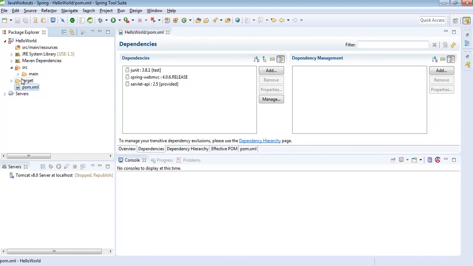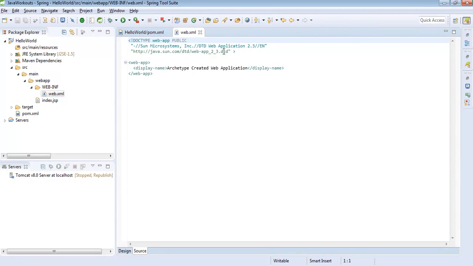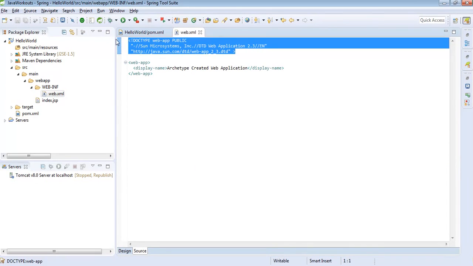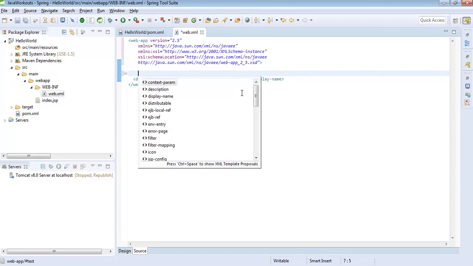The next part is we have to edit our web.xml to filter out which requests we're going to pass to the DispatcherServlet. This is an old one, so this is the latest one, and we need to provide a servlet name.